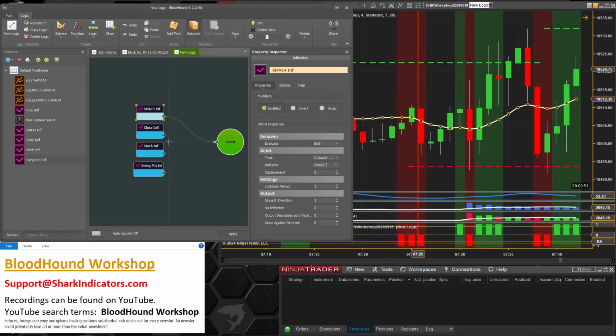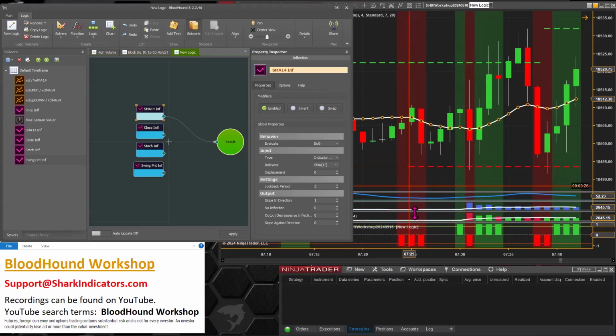So using this reversal up followed by a reversal down, the extended output is only going to last until the next inflection point. The opposite inflection will end that extended output.